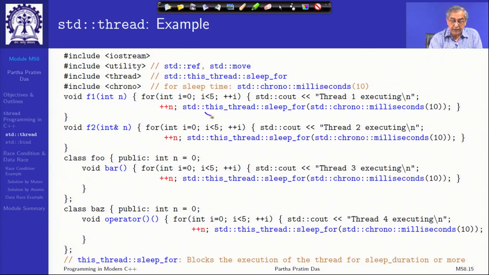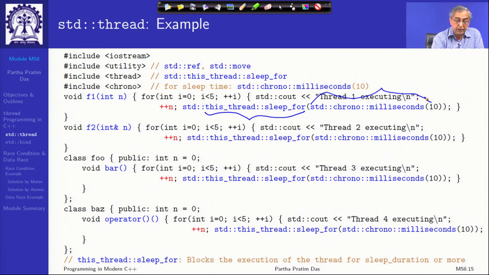This is std::this_thread::sleep_for. What you are saying is that whichever thread executes this, this thread will now go to sleep for a certain amount of time; for this much time the thread will not do anything.